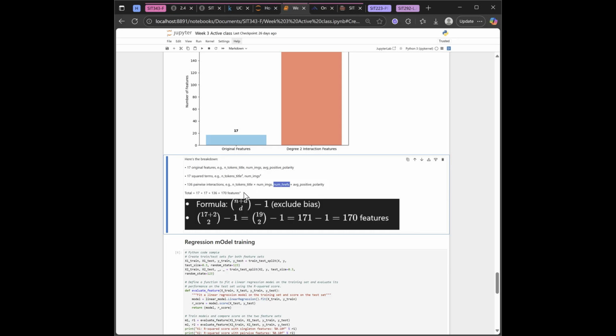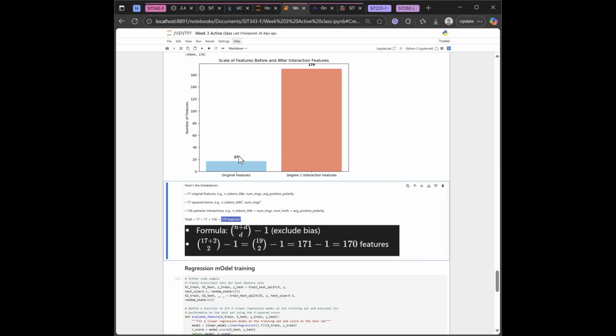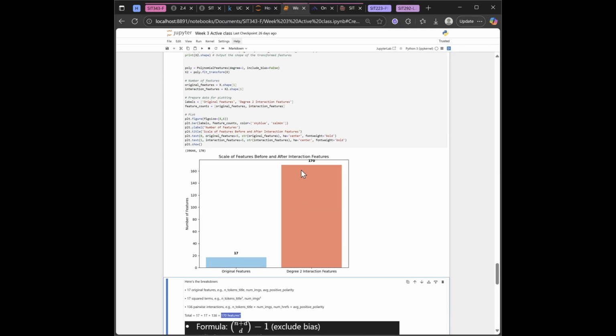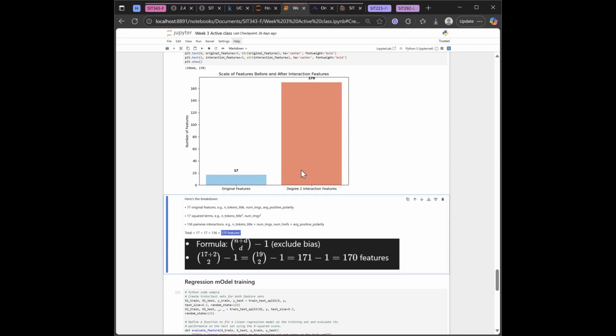If you add all of that together, that's going to give us a total of 170 features. That's going to be our degree 2, or quadratic, polynomial features.